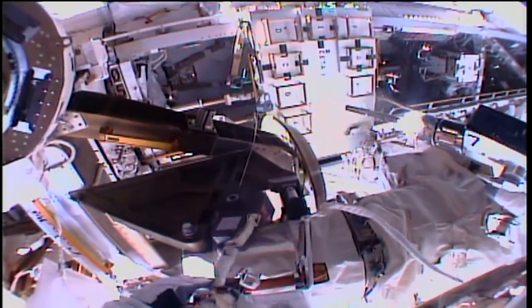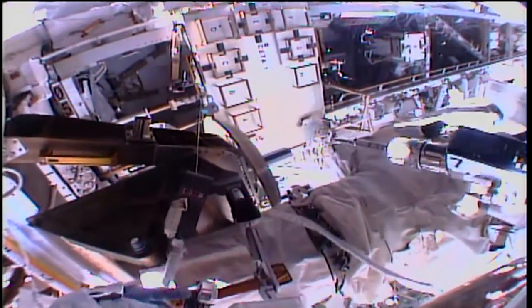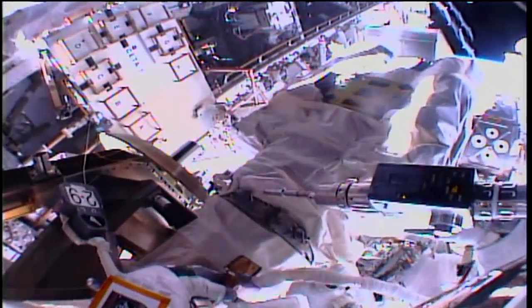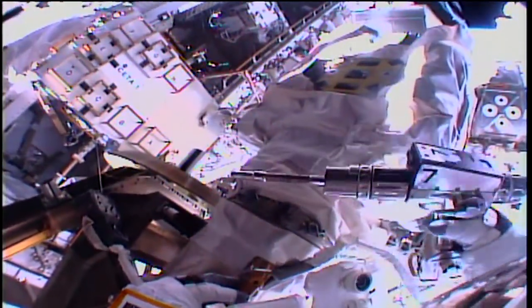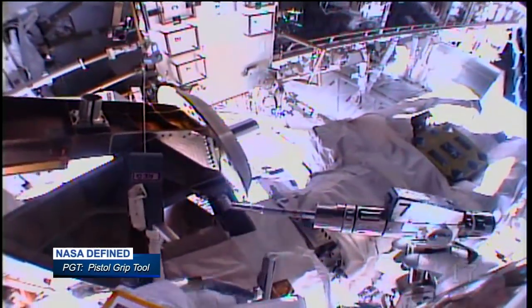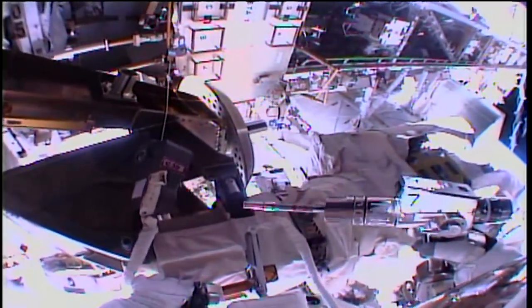So the latching end effector is in its new position, soft docked, and they're going to be driving 6 bolts. Again, the pistol grip tool, the sort of power drill that they'll use to secure those bolts, those EDFs, into place. There's 6 of them that is going to keep the latching end effector in its long-term home, and they'll be doing that over the next couple minutes.